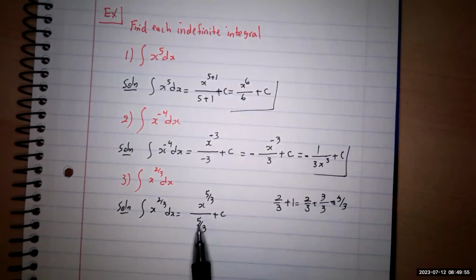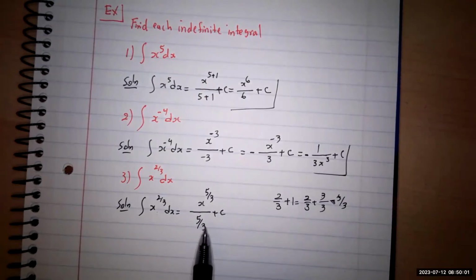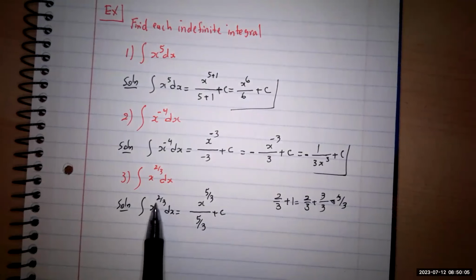Okay, so if this denominator is going to be 3, then 3 over 3, 5 over 5. The quickest way to do it is to find the top: 2 plus 3. At the top and the bottom, 2 plus 3 would be 5. Okay, 5/3 over 5/3. Any question?